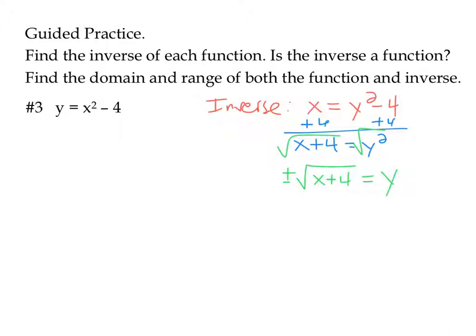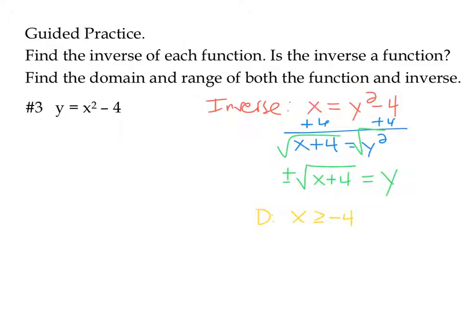So the domain is not all real numbers, sorry. I'm just going to say it's not all real numbers and started writing all real numbers. So the domain is not all real numbers, okay? It is only x values that are -4 or bigger than -4. So the domain is x values that are greater than or equal to -4. We can't have any x values less than -4. We can have -4, that's why we have the equals to, but not less than that.